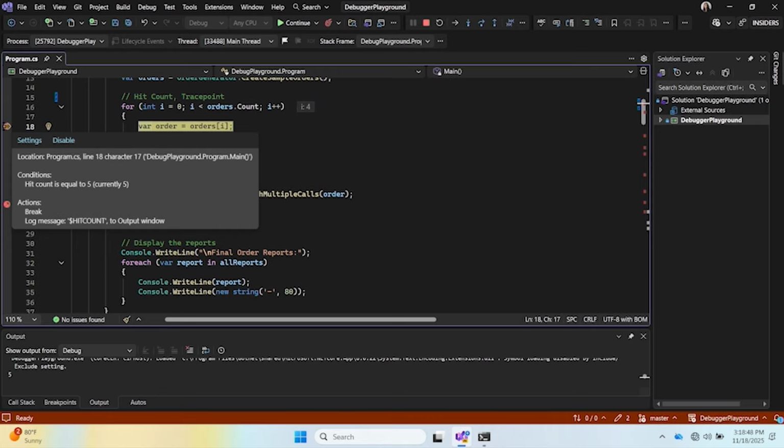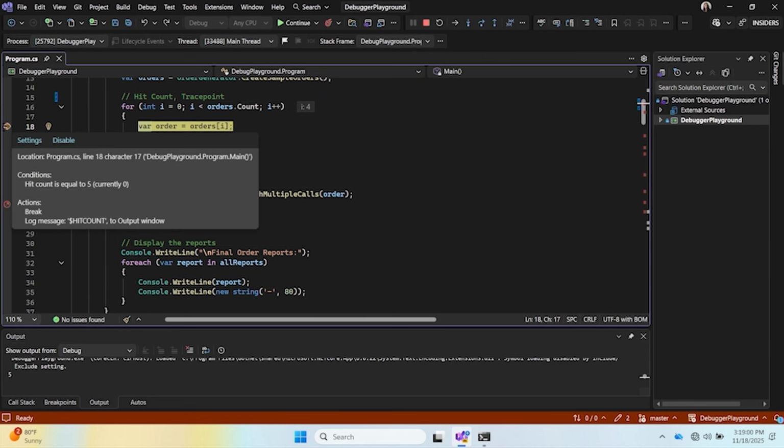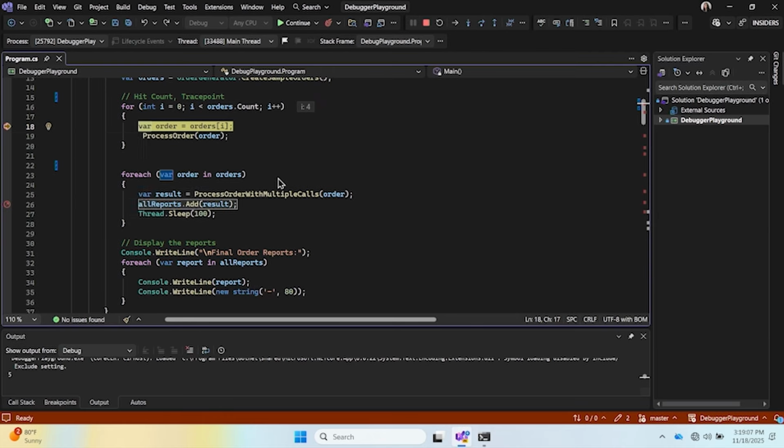Now, what if I delete this breakpoint by mistake like this? I might lose everything I added, but I can get all of that back by Ctrl Z or undo. When you do undo, all of your breakpoint advanced settings come back too. So undo works for breakpoints as well. These were some of the breakpoint tips.